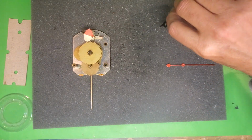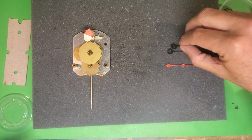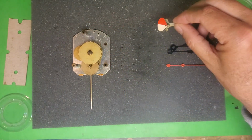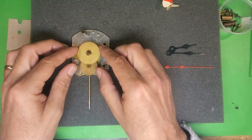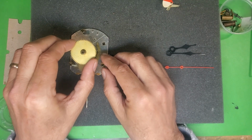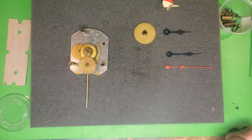So this is the situation with these kitchen clocks, real basic. This, first of all, is number 3 on the schematic. It's called the indicator assembly. I call it the power indicator. So I want to take that off and put it to the side. This right here is number 4, the hour hand sleeve. The hour hand is going to connect to that. We just pulled the hour hand off of that sleeve.